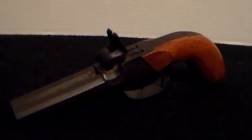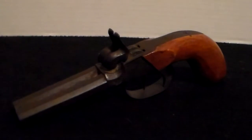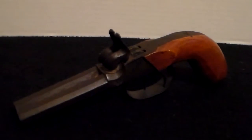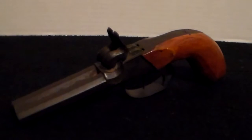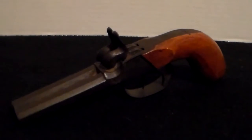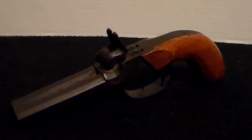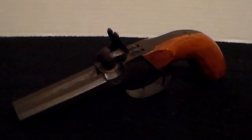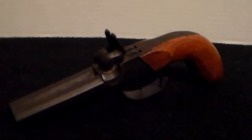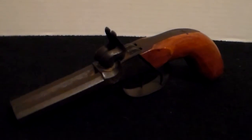If you know anything about this, please let me know. I'm being told it was Belgium, 1700s–1800s, and after I got that information I did see this style of pistol in that range. I can't put an exact year on it, but that's what I've been told. I may one day go to a gun show — I've never been to one — and carry this with me to see if I can learn anything else. Between what I found on the internet and what the gun dealer told me, the details are close.